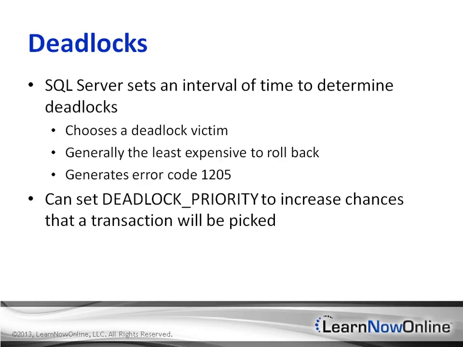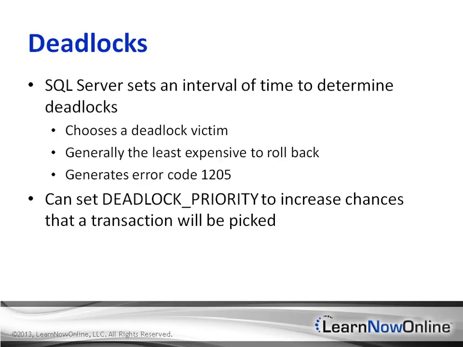And then you have a little bit more control because you can also specify the priority of a session by using the SET DEADLOCK_PRIORITY setting and choose either low, normal, or high, or by setting the priority to an integer value in the range of -10 to 10. A deadlock priority of low maps to -5, normal to 0, and high to 5. So using the words versus the numbers is just a different way of getting to the same place.